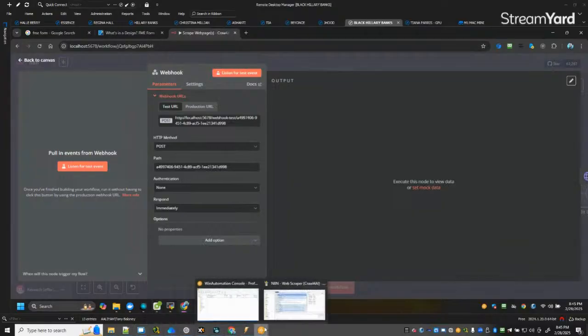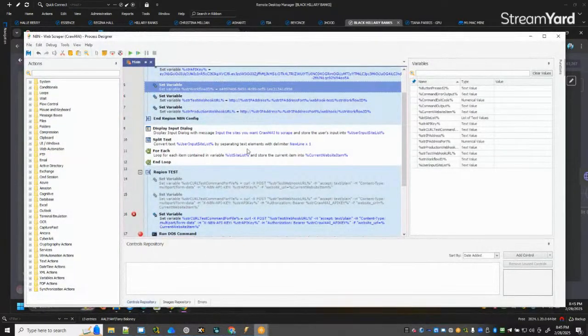Okay, and this gives us a box where we put all the URLs we want to scrape. Oh, we have to split our text into a list because the input dialog is not a list. It's just one big glob of text that we have to split by a newline character, or is it a return character?